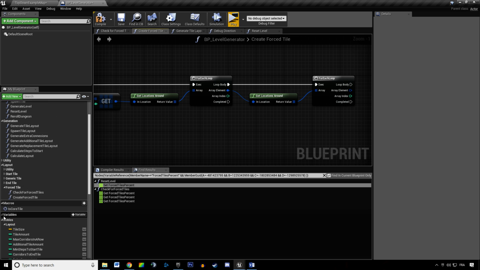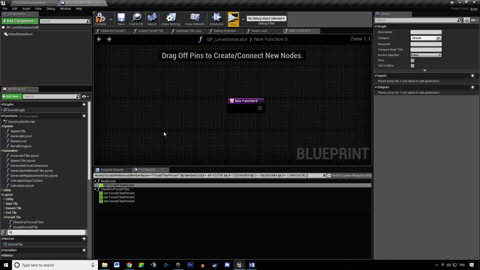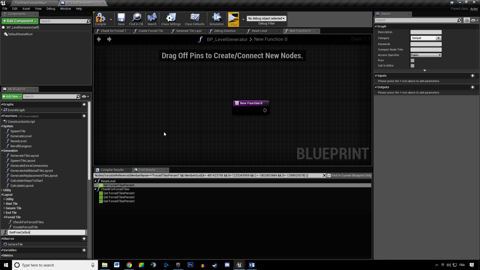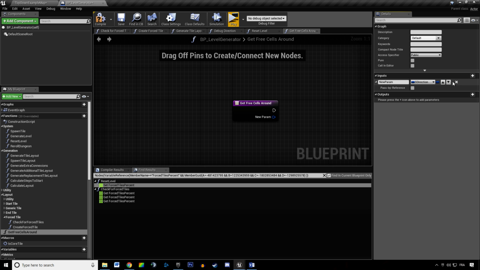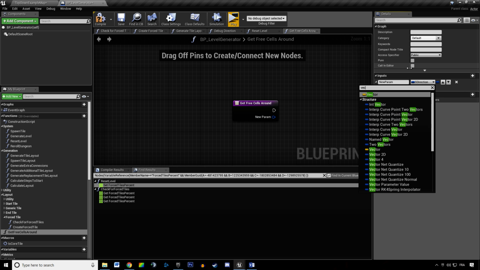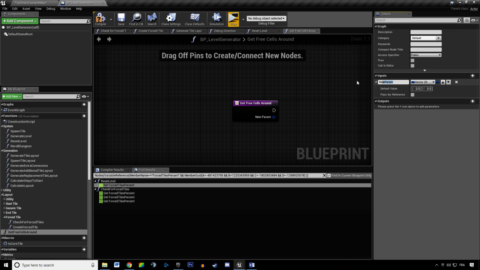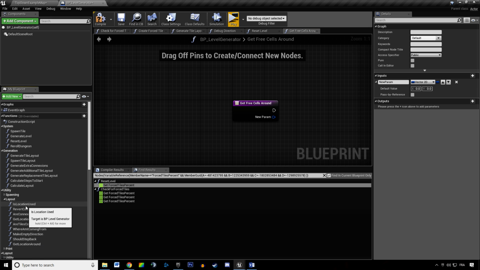We're actually going to build a little function that says get free cells around. This is going to be around the 2D vector. Don't we already have a function like this? Get locations around. Okay, get free cells around.